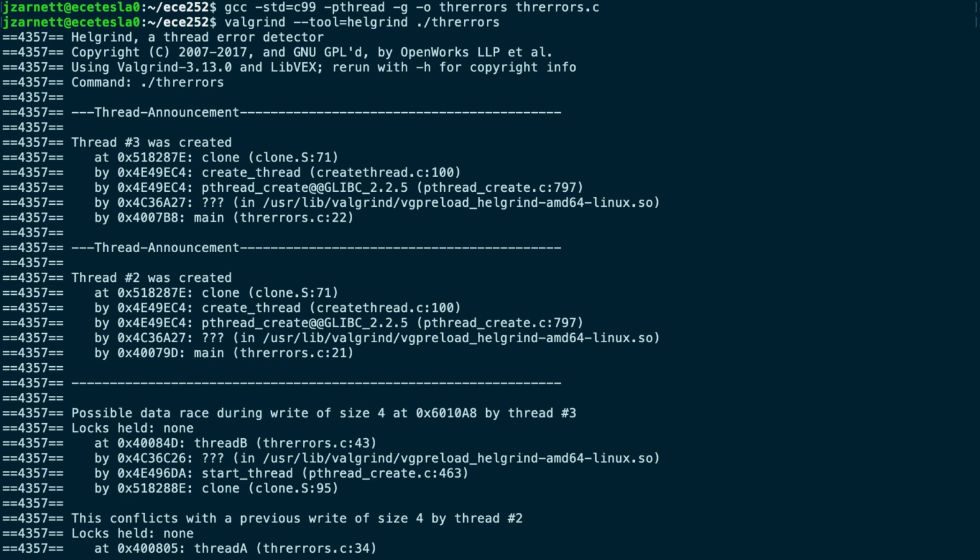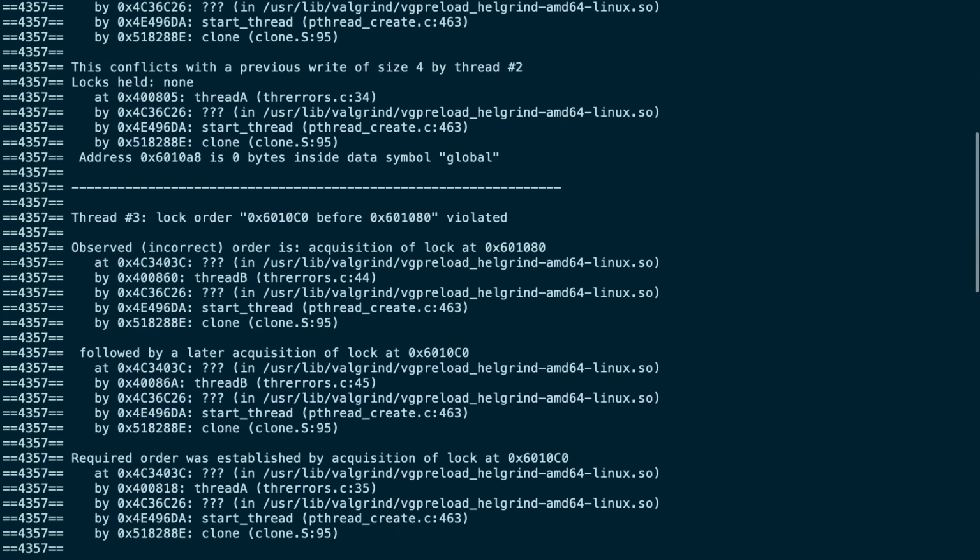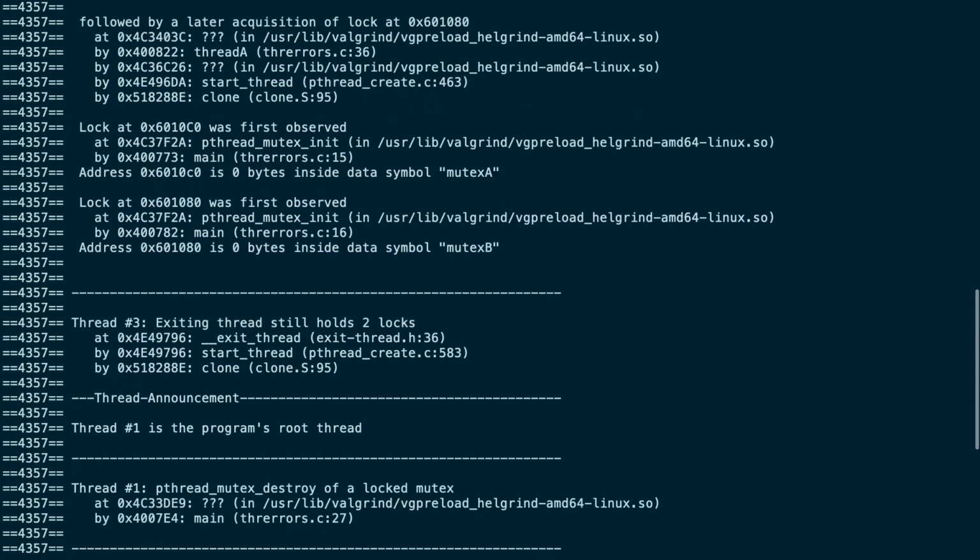This is a very good indication, actually, of how these things are pretty much non-deterministic, and that the order in which threads run and the announcements that they make is totally arbitrary and may have nothing to do with the actual order in which they were created in the program. Because if we scroll down, we will find that there is an announcement for thread number 1, and that is the program's root thread.